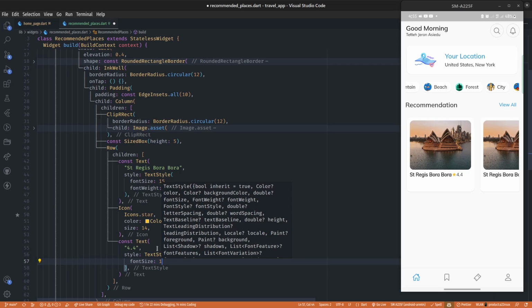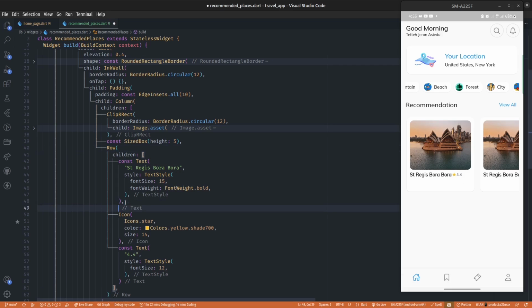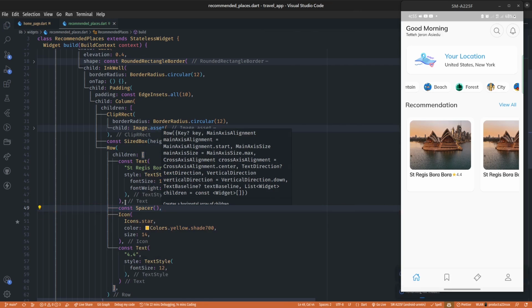Sorry, 14 is still the default, so 12 will reduce it a bit, right? And now these two are together, we're using space between here, we'll space out these three items. So if we want to push these two, the star and its value, to the left, the best widget will be a spacer widget. So I'm going to use a spacer widget here, and that will push the text and the icon to the right.